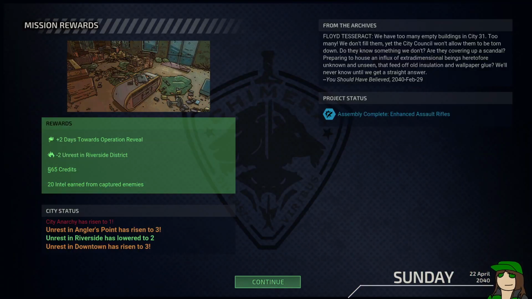From the archives, Floyd Tesseract. We have too many empty buildings in City 31. Too many! We don't fill them, yet the City Council won't allow them to be torn down. Do we know something we don't? Do they know something we don't? Are they covering up a scandal? Preparing to house an influx of extra-dimensional beings heretofore unknown and unseen that feed off of old insulation and wallpaper glue? We'll never know until we get a straight answer. You should have believed. 2040, February 29th.